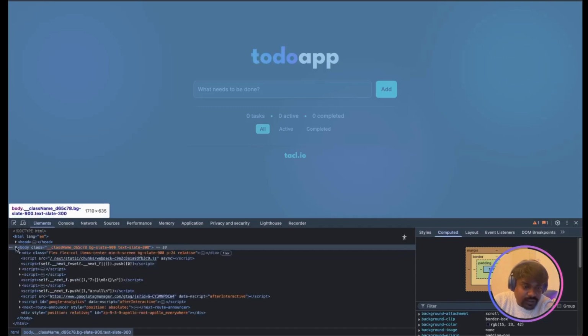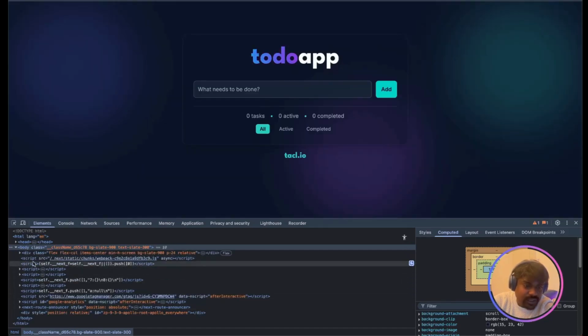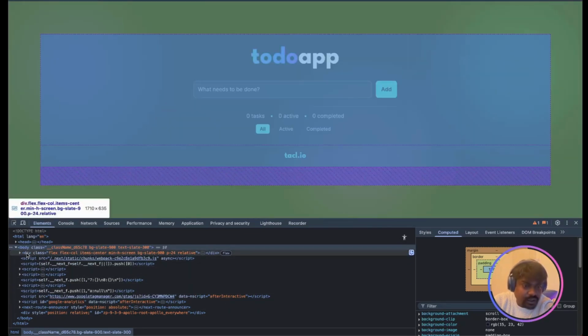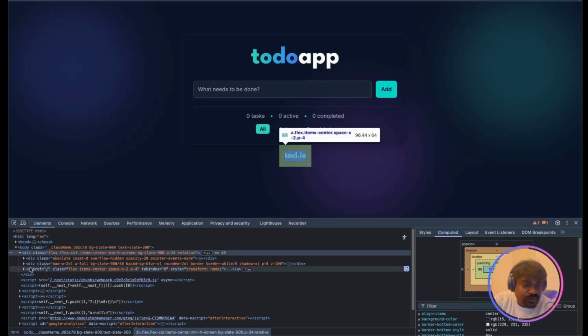Now if you expand this body tag, you would be able to see a lot of information. There are a lot of tags present inside the body tag, so you can consider this something like a hierarchy. Inside body you might have a div. Now if we expand the div, you can see that there are two divs and an a tag. So basically this is just a hierarchy, like a tree structure. That's how it is placed.